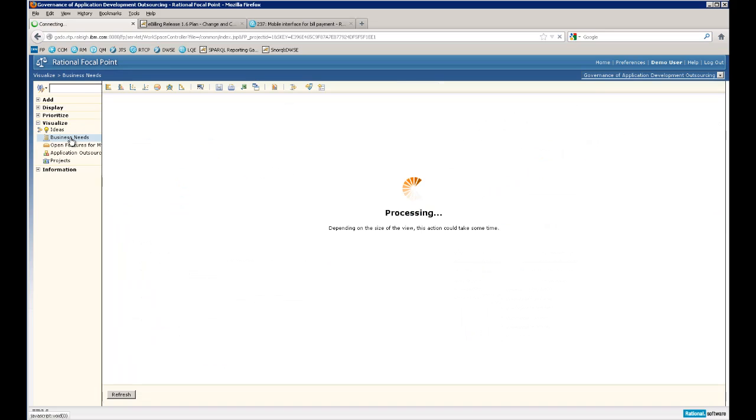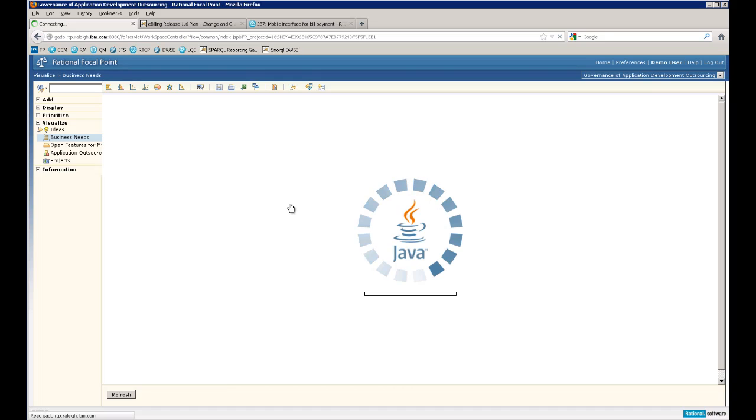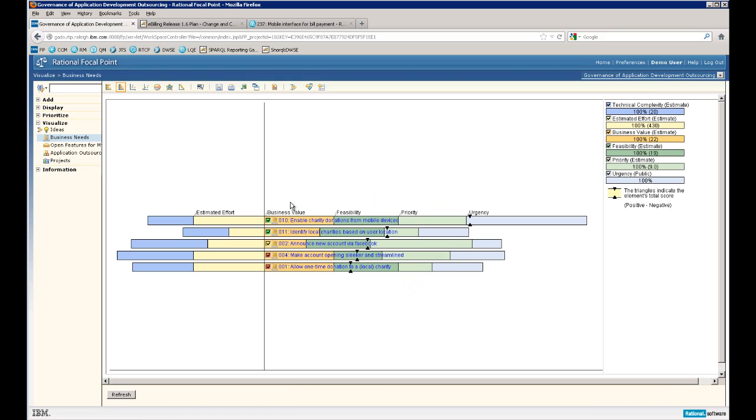As new demands or business needs or business requirements are proposed, JKE elaborates, evaluates, and prioritizes them against criteria that can involve cost, value, feasibility, risk, and so on. Negative criteria to be minimized appear here to the left, positive criteria to the right, and the black arrows indicate the total score for each of these items. Visualizations like this one help the executives make trade-offs and decide which new capabilities warrant investment and when.